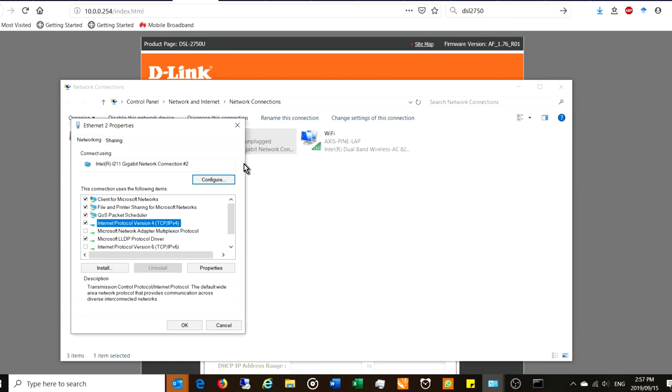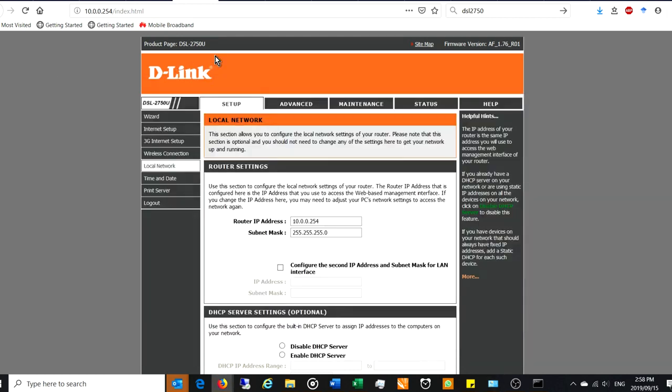On some of the D-Links, the default setting will take the IP address to 10.0.0.2. So maybe you had one of these D-Links lying around and somebody had changed the IP address and you can't log in. Well, then you could also default it. Once you default it, just make sure that your local PC is in the same range so that when you plug in, you can get to the login screen.